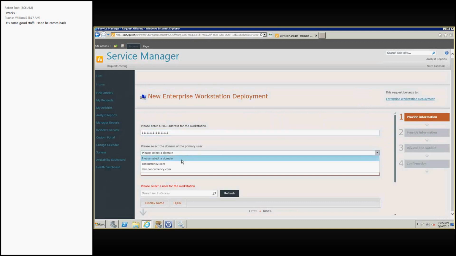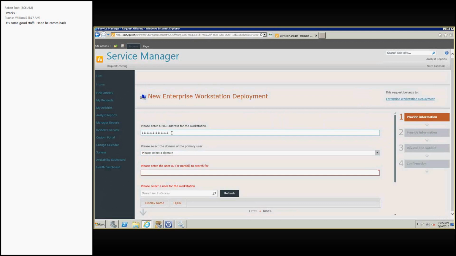What's the domain? So why am I asking for the MAC address? The reason is that I'm going to pre-provision this workstation into SCCM for a particular version of the Windows OS at a particular SCCM site, and tie it to the assets. So I'm tracking all those things together, keying off of the MAC address. I could just as easily use the serial number, or a unique ID that I got from my manufacturer, or my asset ID internally. There are a lot of ways to key off it. I just found that the MAC address, for some of the companies I'm working with, is something they already know, so it's just something we'd be leveraging.